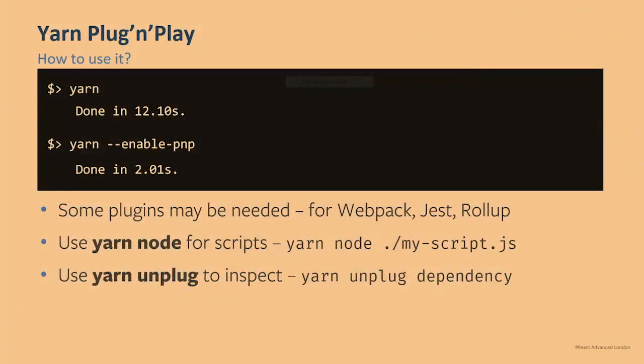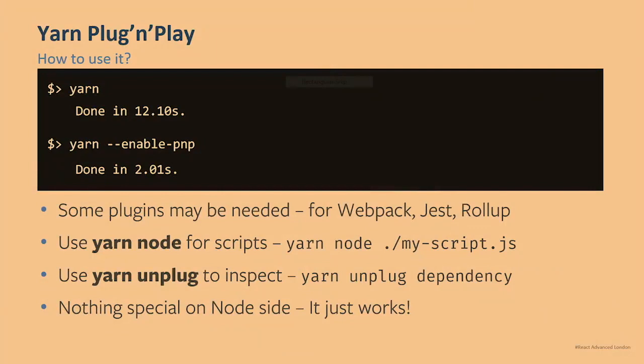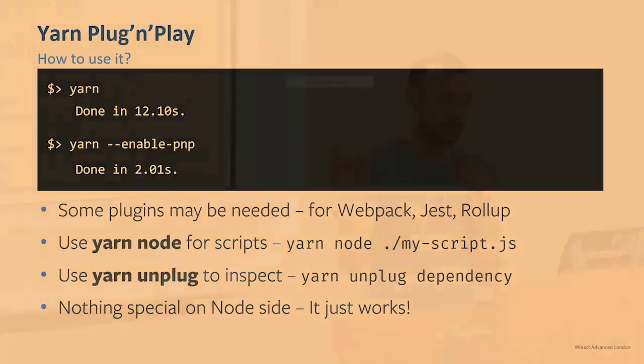You may be thinking: what happens if node_modules goes away? Sometimes I go into node_modules, find files from dependencies, and try to work on them or understand the code. Well, yarn unplug to the rescue. You just say yarn unplug and your dependency name, and it spits out that dependency in a specific folder and tells you where it is. It reads the dependency from that folder until you tell it otherwise — you can change it, hack it, then say you're done, clear it out and go back to normal. And on the Node side, this works with Node 4, 6, 8, and 10 because it hooks directly into require as long as you inject it.